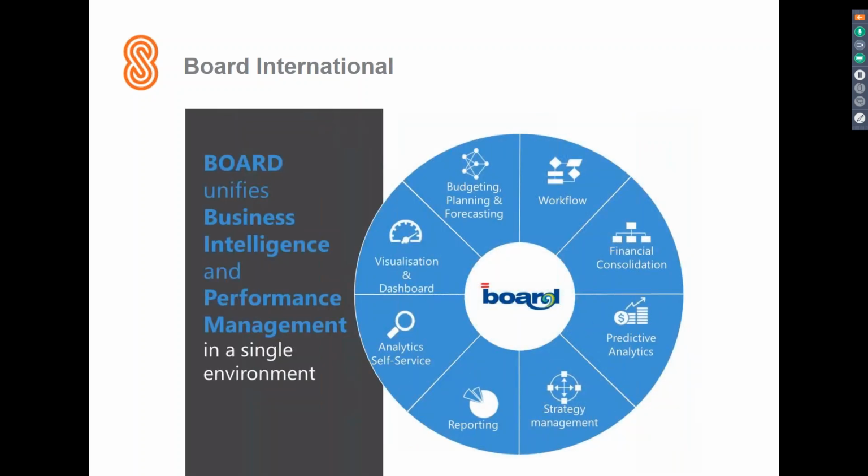One of the key advantages of Board, which makes it so different from its competitors, is that it unifies BI and CPM completely in a single tool. You might have noticed that traditionally vendors offer a range of different tools, some separately developed and some acquired through acquisition, which they then have to knit together using adapters. Board, on the other hand, is a tool which is developed to do this in a single environment from the ground up. This means that all of your processes, such as sales planning, headcount planning and consolidation, are all housed in a single database.